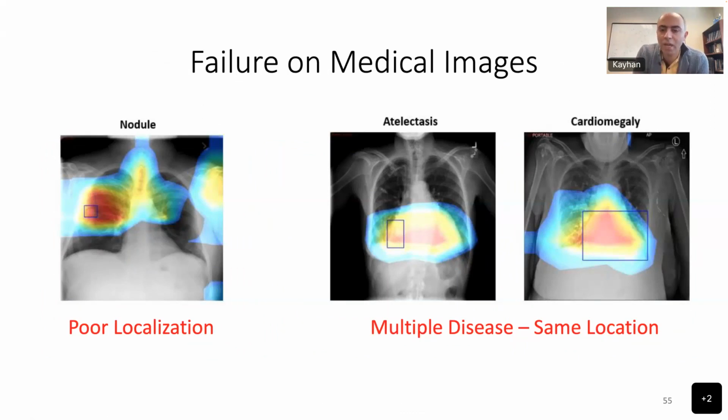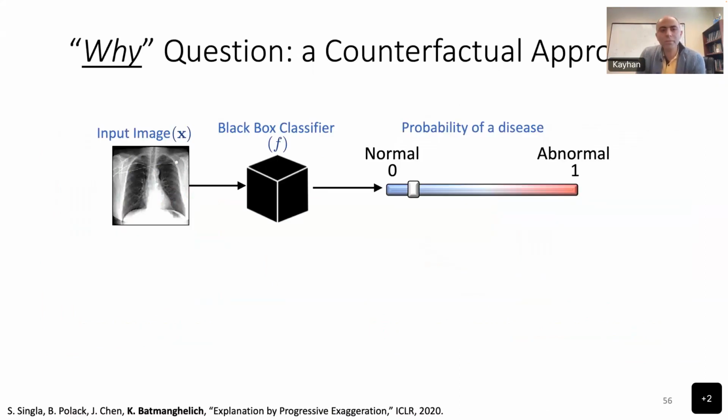In fact, every time we showed our results to our radiology collaborator, he would say, oh, you gave me this heat map on top of the image. I want to see what's in the image. And he always came back with the same question: what should change in the image so that the deep learning model produces a different output? So what he said made us think deeper about the whole notion of explanation.